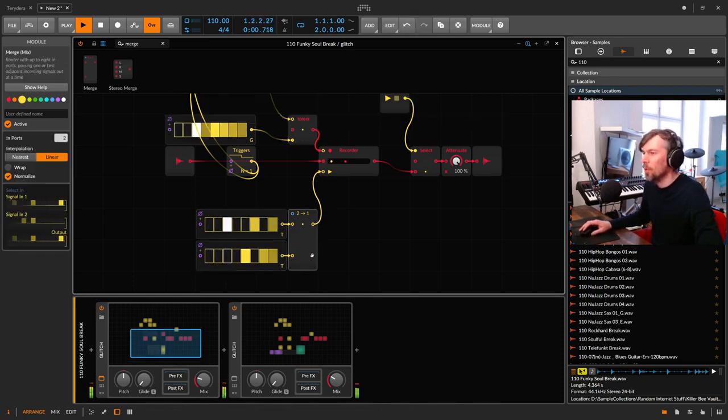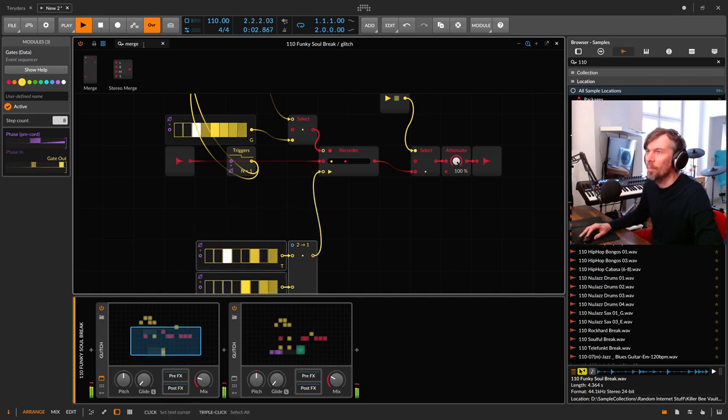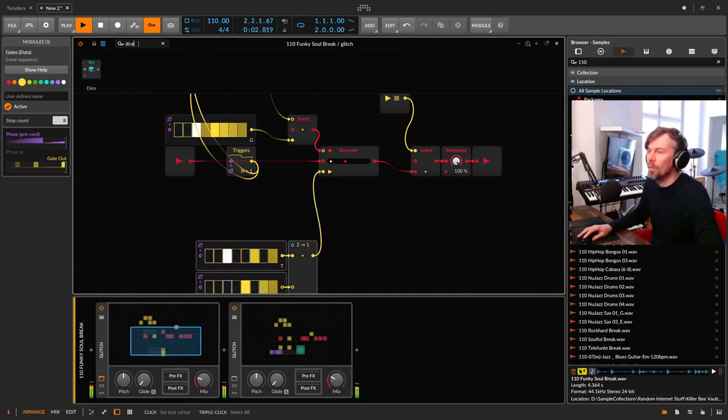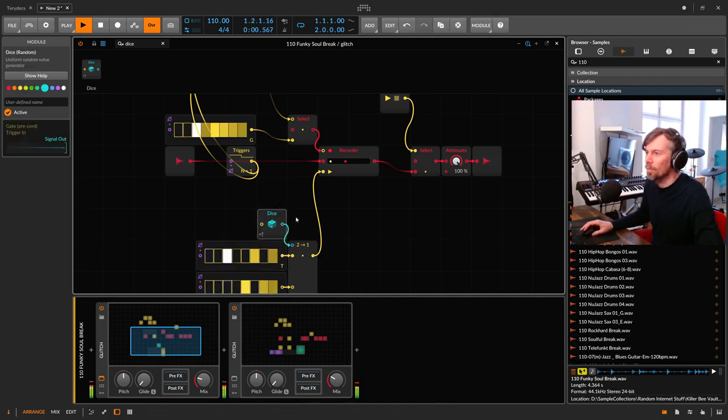And then we switch between these two states here at random with the dice. And we trigger this.